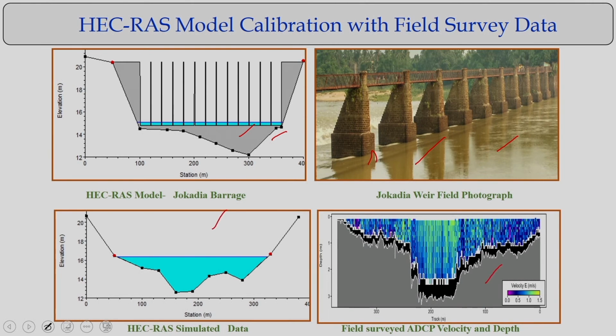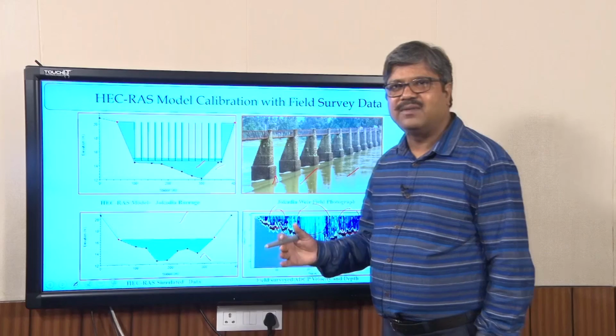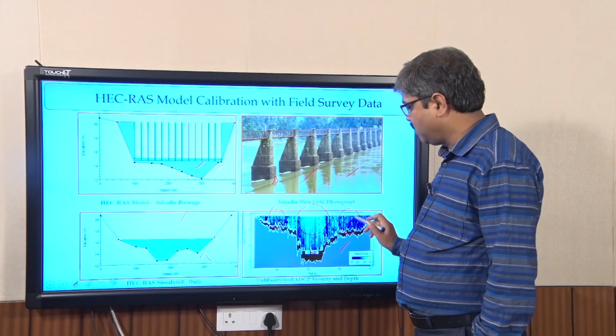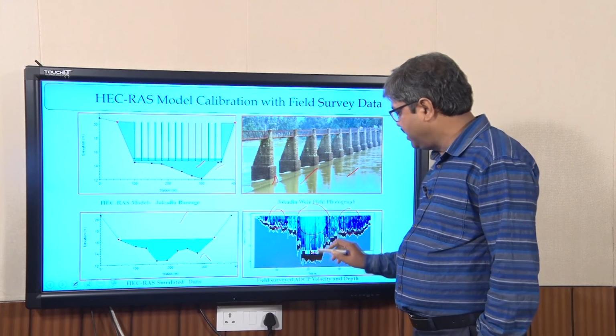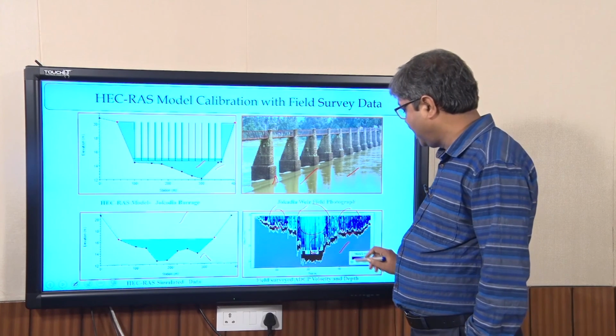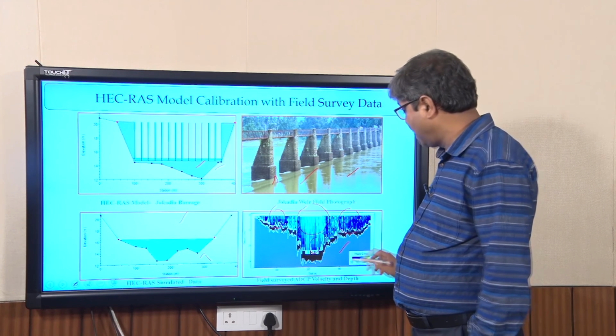This is what we have done with an ADCP survey to show the velocity variations. If you look at this main channel and the velocity variations, because this is a one dimensional model, we get an area average velocity and area average flow depth. So in the models we get the average velocity, but in the ADCP survey we get very detailed velocity distributions. From that we try to find out what the average velocity will be.